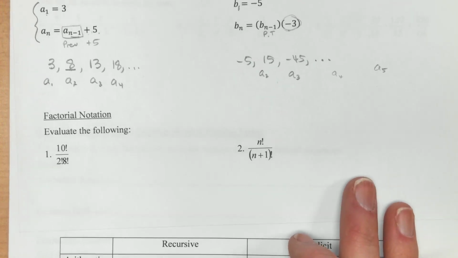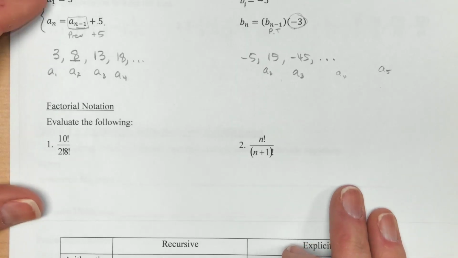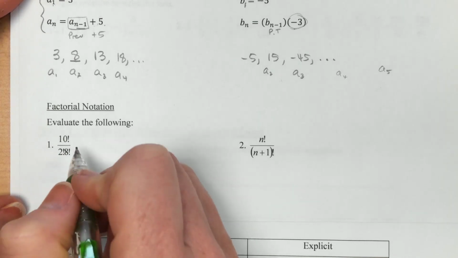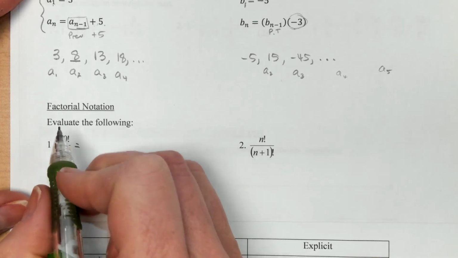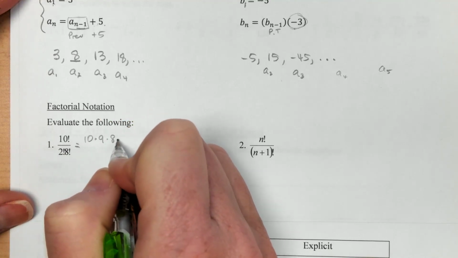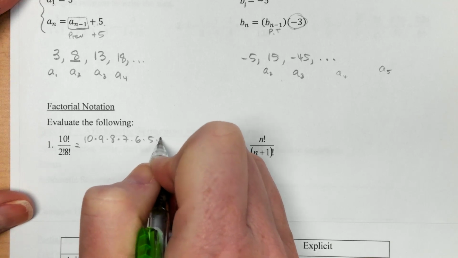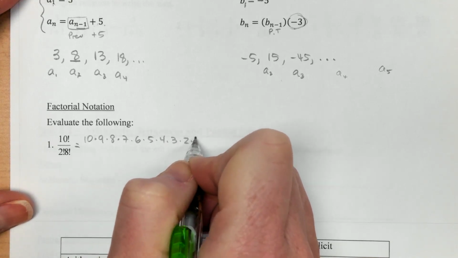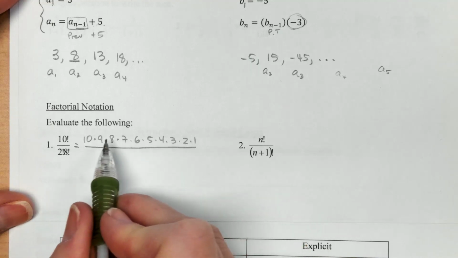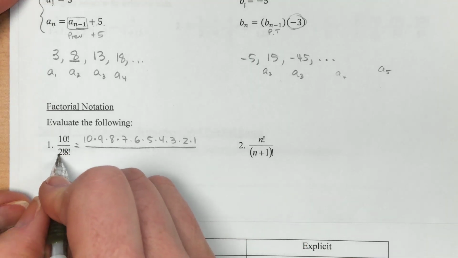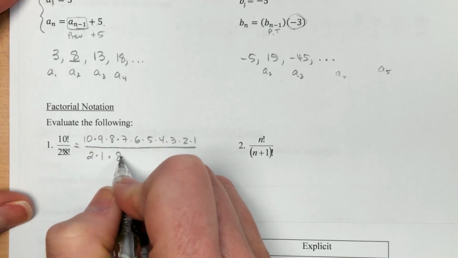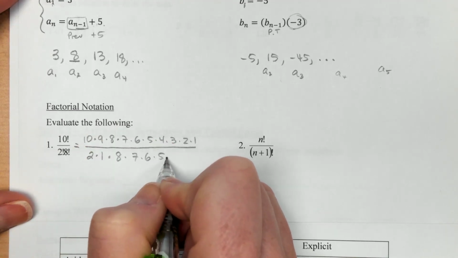Last thing in this section is talking about factorial notation. And lots of students remember this whole exclamation point. Doesn't mean they're really excited numbers, but it stands for factorial. And factorial just means that number times every whole number below it, all the way down until 1. So every whole number below that number, and you're multiplying all of that. So then the 2 factorial underneath will be 2 times 1 only, and then 8 would be 7, 6, 5, 4, 3, 2, 1.